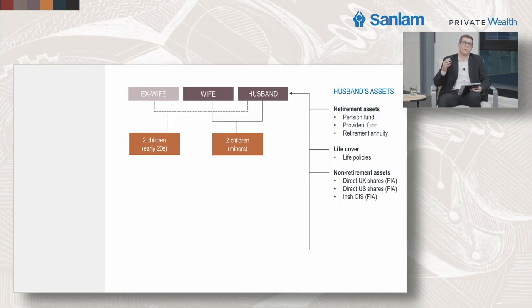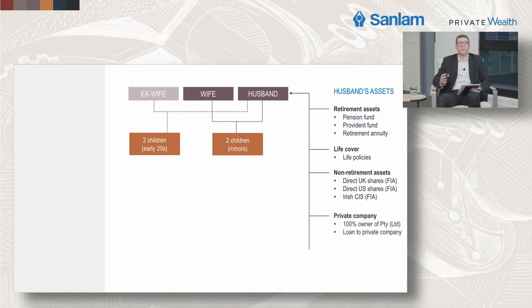And what the client did with this is basically buy a couple of shares directly in the UK, so direct listed shares in the UK, direct listed stocks in the US. The little bracket says just for foreign investment allowance, FIA. And then also there's a couple of investments in Irish-based unit trust funds. Those Irish CISs are basically just funds that are domiciled in the Irish jurisdiction. So if you buy an offshore fund, there are different jurisdictions where you can buy these funds. This is typically Ireland in this example.